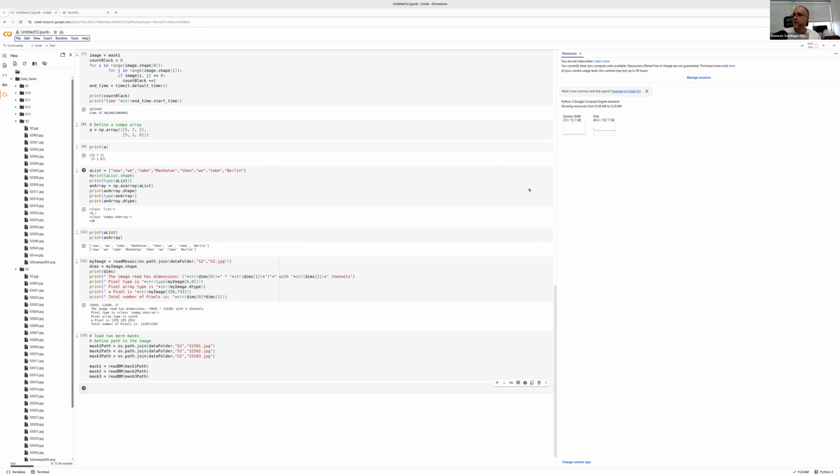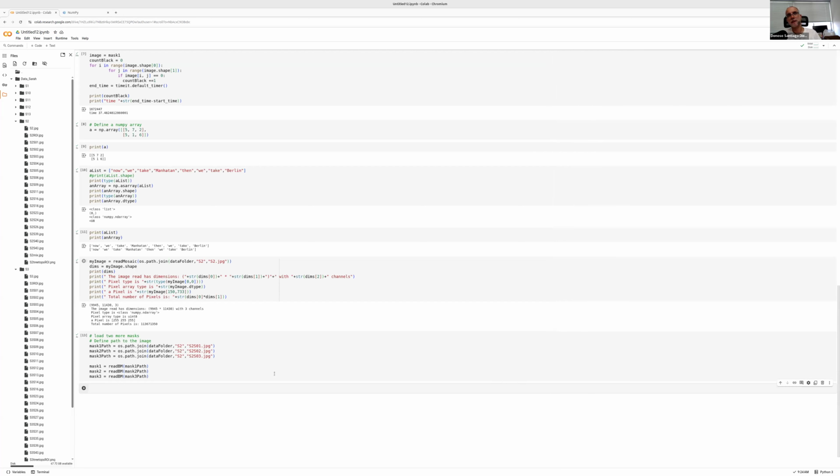But if you try to run too big a network or use too many images at the same time, you might run out of resources. If you start getting weird messages saying that the memory is full or that the GPU memory has crashed or something like that, check the resources tab, because you might be doing something wrong that's occupying too much memory space. Okay, so back to the description.